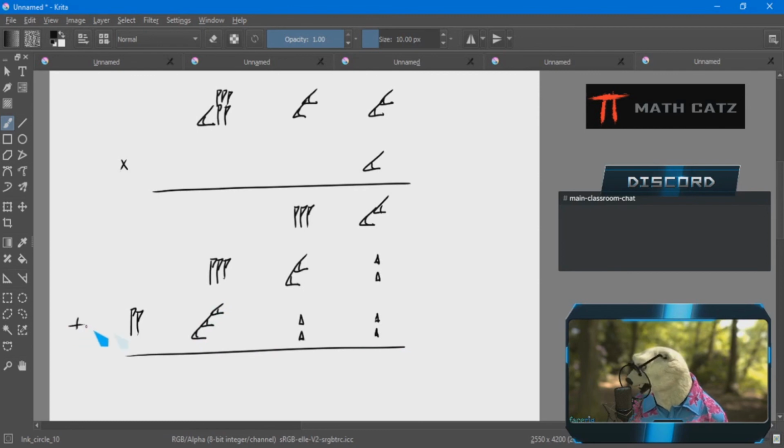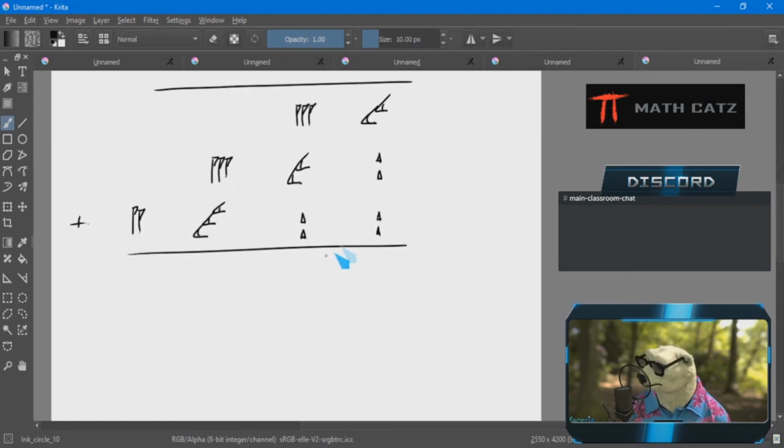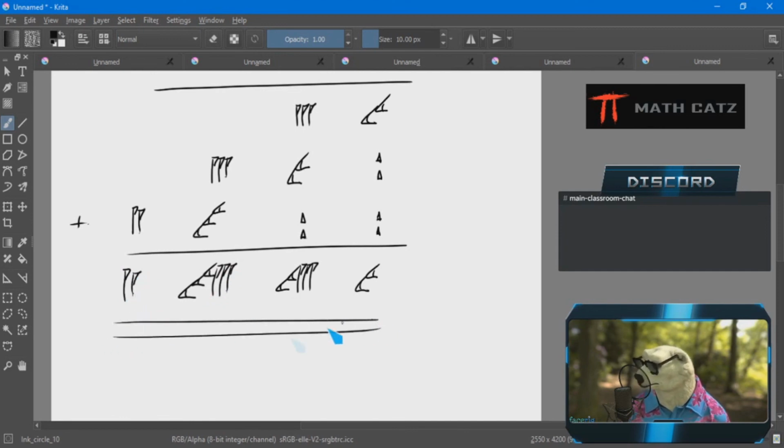And I am pretty much done. Now the addition. Not much to add here. I'm just pretty much bringing everything down. Ooh, that is not a good 10. Come on, come on. It's not much better. I have my 20 that comes down. I have another 23 for the next place. I have 33 and a 2. And that is it.